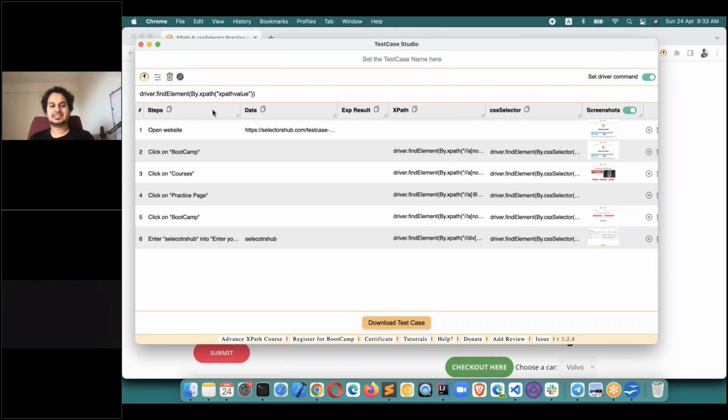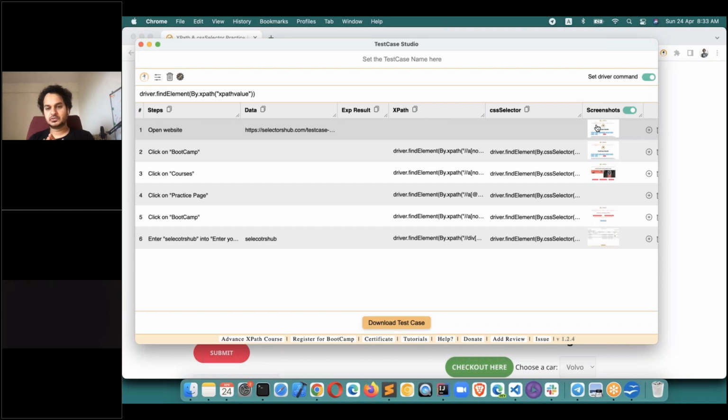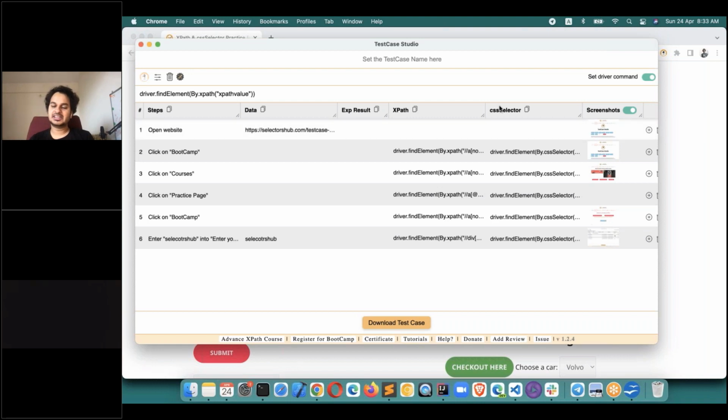Suppose here you are seeing the steps, data, expected result, XPath, CSS selector, and screenshot columns. There could be a chance that you don't want the CSS selector because you are writing in Selenium, or you just write the XPath. So can you hide this? Yes, there are customized UI settings, or you can say click to add or remove columns.